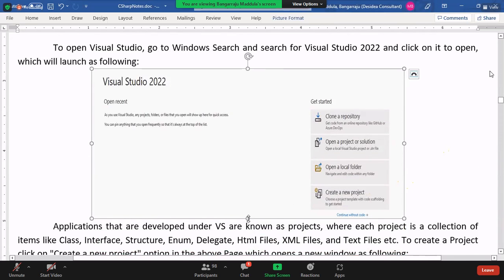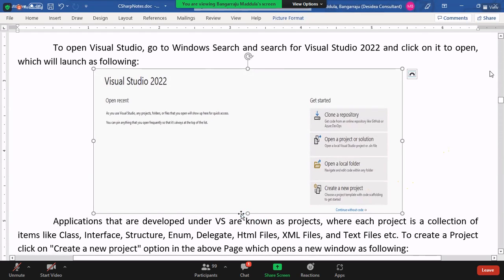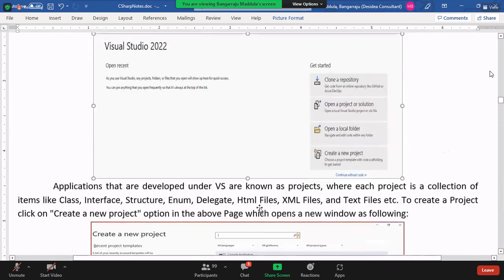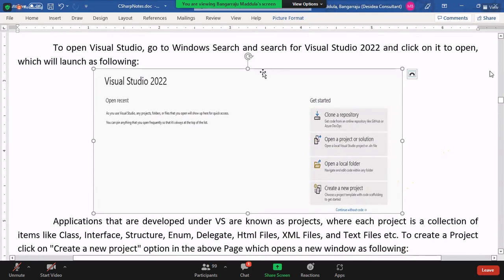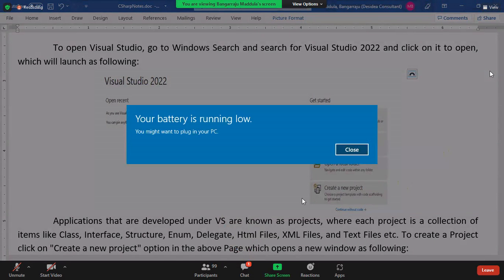So look at this. This is how the screen gets launched to you initially. Just a minute, all of you.